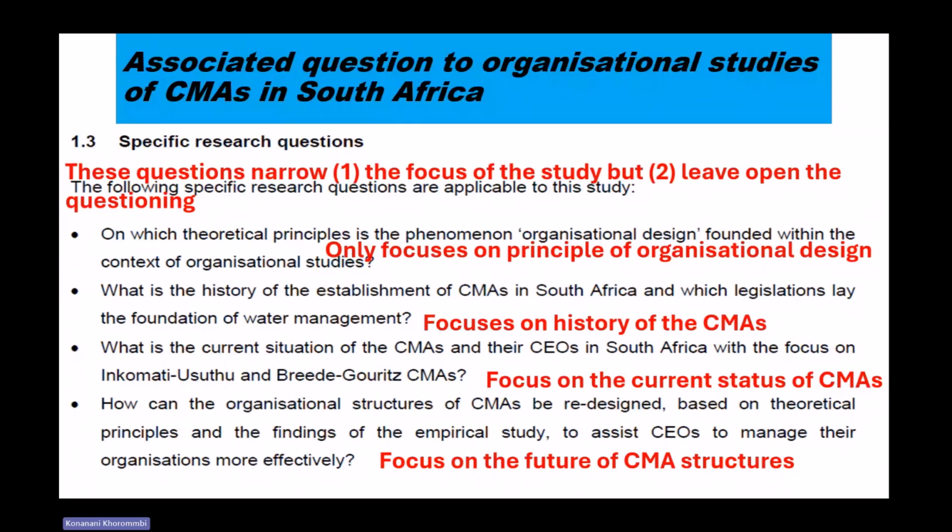So we are saying, with that knowledge added onto us, how can we assist in the redesigning of the organizational structures of the CMAs so that the future of these institutions differs from what the history is telling us? History will be telling us there are challenges or they are in good status. But should we find that the status differs from what the empirical research tells us, then it means there is room for change, and the room for change comes through recommendations. And we can make specific recommendations to indicate the future of the CMAs, how in future they should be designed, and how we think they should implement or execute their functions.